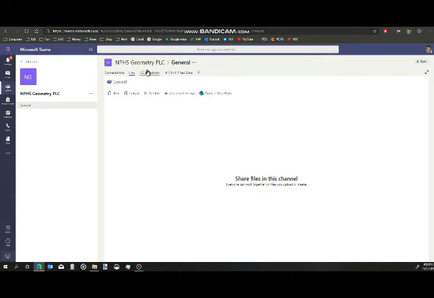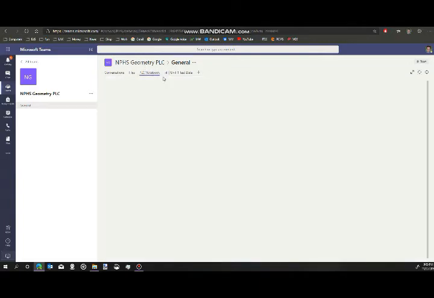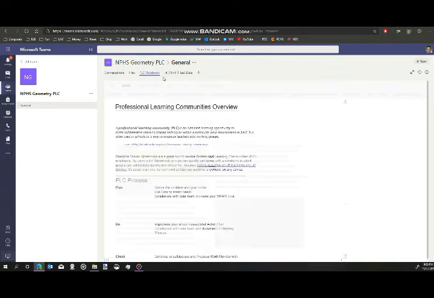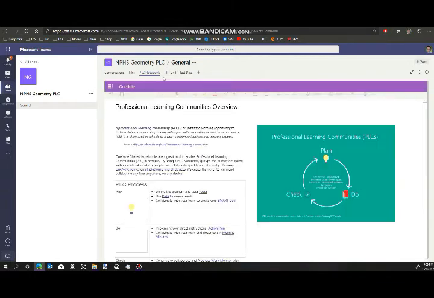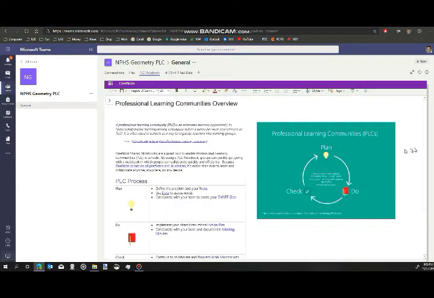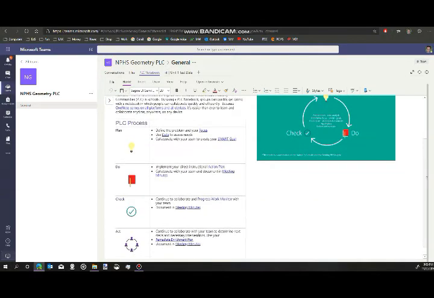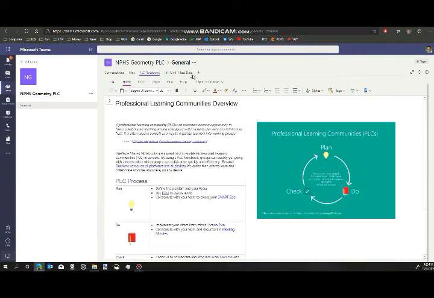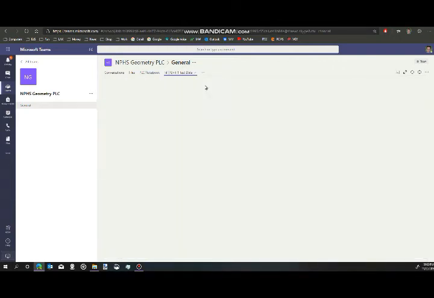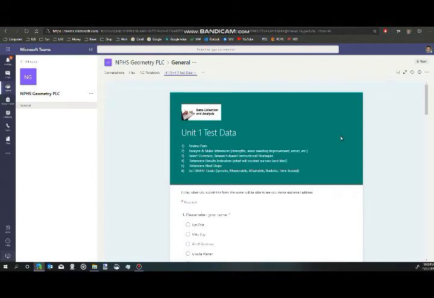You have this PLC notebook, so when you create a particular team site, the Microsoft software goes out and pulls some information that's relevant to what your team site is about. And if you're fairly familiar with the PLC process, it's all about plan, do, check, and act, right? Okay, so here's the main thing that I had to do as part of my capstone. I had to create 6 different ones of these. They were tailored to each unit. You'll see a little bit more of that in a moment.